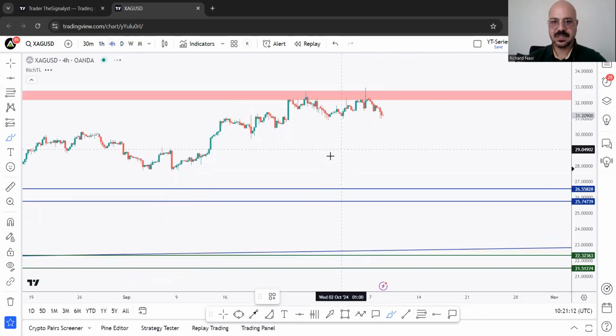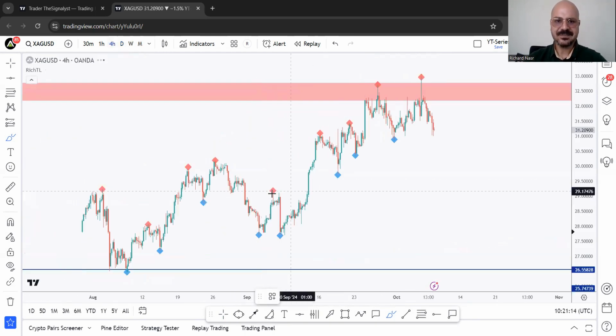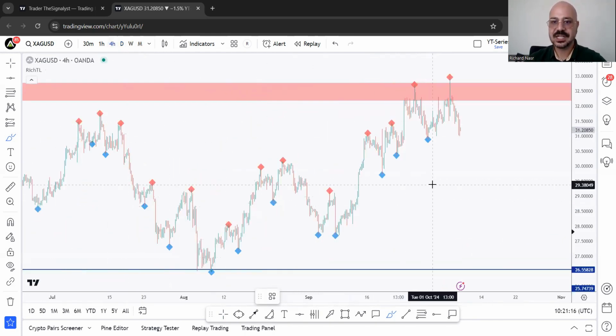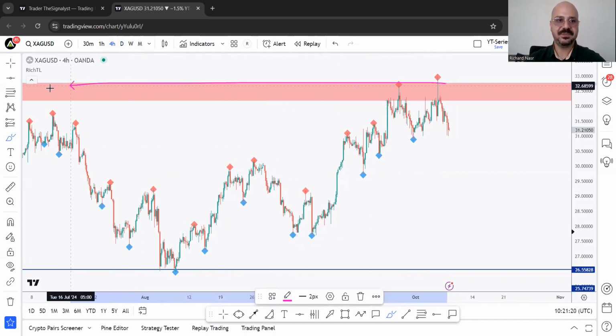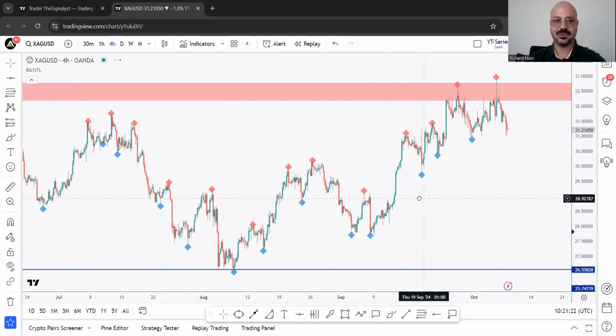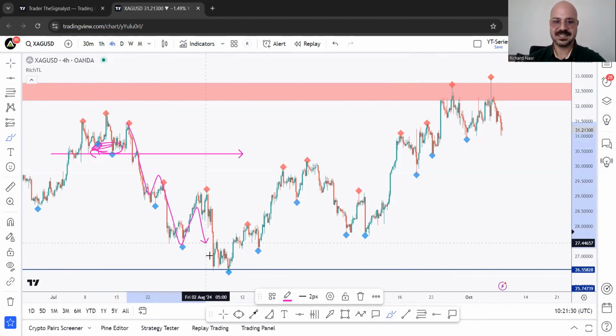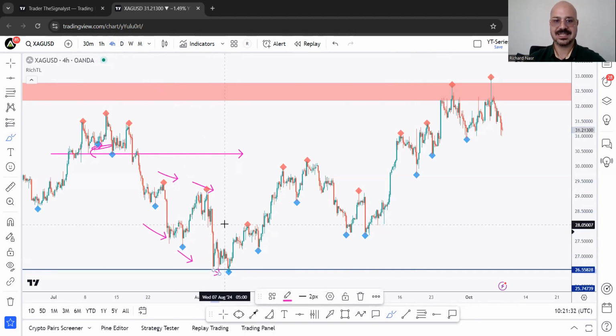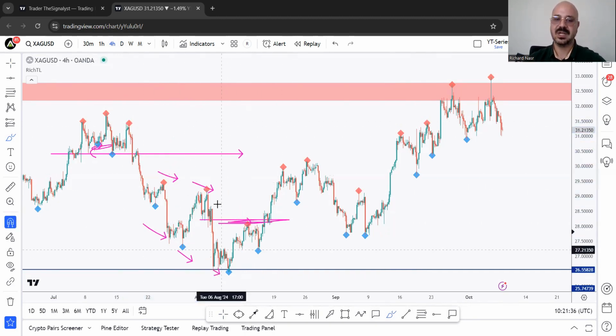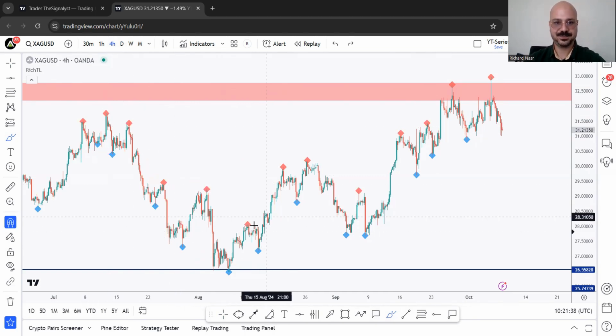Zooming into the H4 time frame, we can see the impulse and correction movements, or the ups and downs, in a cleaner manner within this big range, right? So previously, for example, we broke below this head and shoulders, objectively below these dots or the previous major lows, and we have been bearish since then, making lower lows and lower highs. And then we broke above this high, which is the only high that got broken from all this bearish trend.